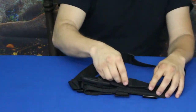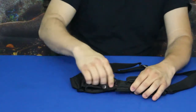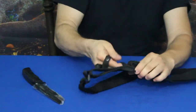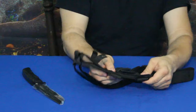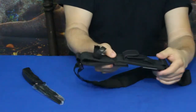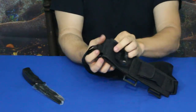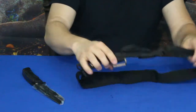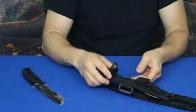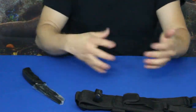The sharpening stone has a small hole at the top, though you probably wouldn't want to put a lanyard through it. The sheath has a simple snap to hold it closed. There is a plastic-type stiffener inside, so the sheath isn't loose and floppy — it has rigidity all the way up into the belt loop. Not a bad sheath overall, and it has multiple attachment options.